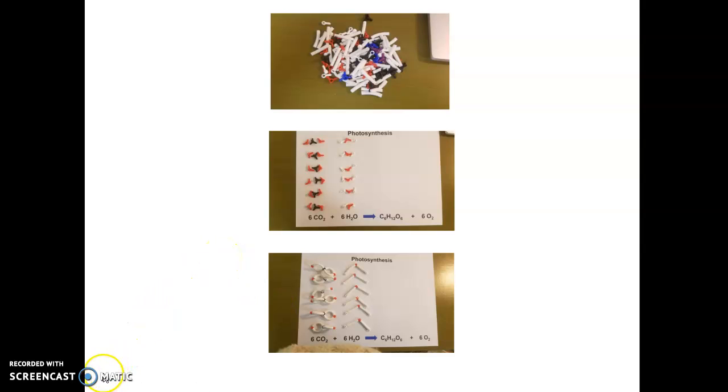When you have completed building your models, take note again of the single bonds over here and the double bonds over here. Take note of the 3-dimensional structures here, that everything's not just going across in a straight line. And you have now assembled the reactants for the process of photosynthesis. In the next screen, I'm going to show you the reaction of photosynthesis, and then we will start a new screencast.